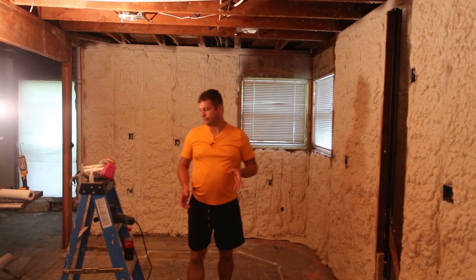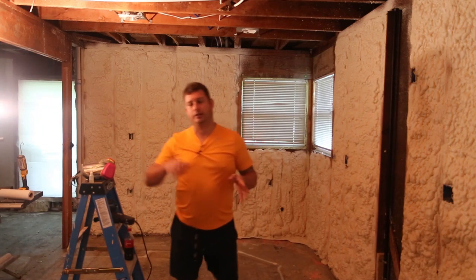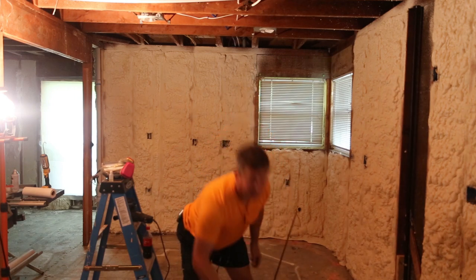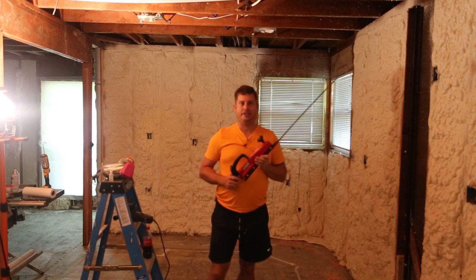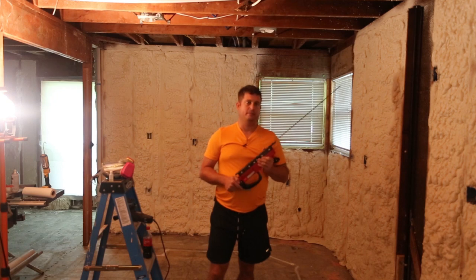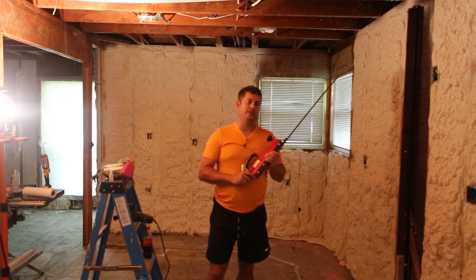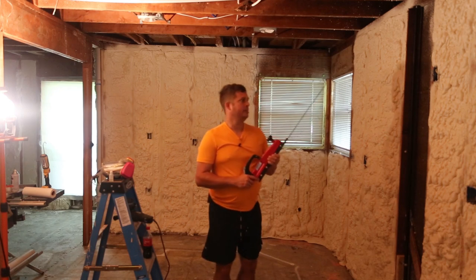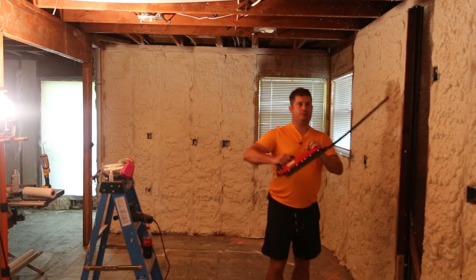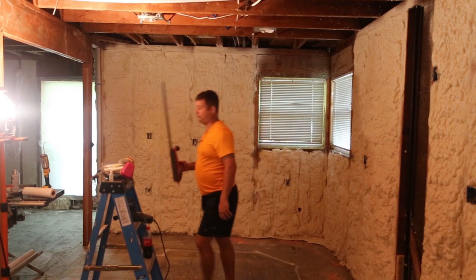Let's talk about the tools. I studied all sorts of stuff — let me get the other two tools that I don't use and explain why they don't work. The first tool I purchased was this modified air sander. It's really just a closed or open cell blade with a couple holes drilled in it, mounted to an air sander. Harbor Freight makes an air sander that's probably just as reliable as this Ingersoll Rand and doesn't cost nearly as much — about $20. The biggest problem is it's really hard to control and it's really unwieldy. I just found it awkward to use. Didn't work for me. Don't recommend it.